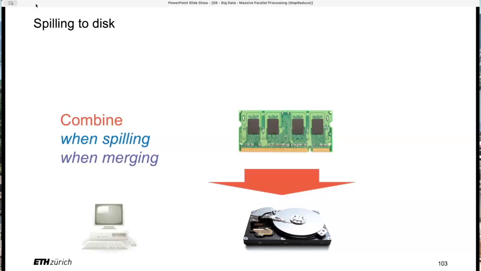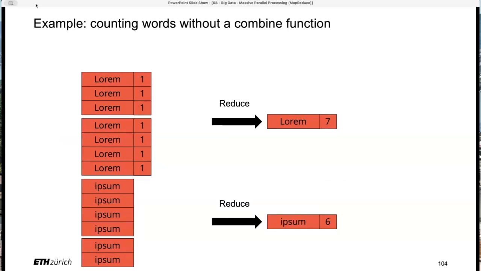So if you spill to disk like 10 times, and now you have 10 batches of intermediate key-value pairs, then when you merge all of these intermediate files to a single big file, you are also going to use the combine function to further reduce, I shouldn't say reduce to not overload the terminology, to further diminish the size of the intermediate data, right? Who is with me? Right. So now the benefit of the combine function is we have less to write to disk when we spill and when we merge, and we have less to send over the network cables when we do the shuffling. So this is done with the combine function.